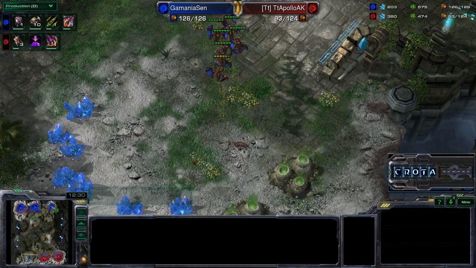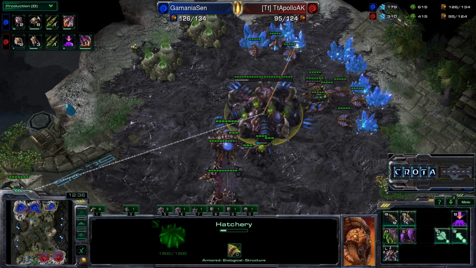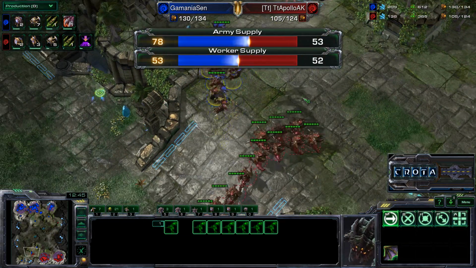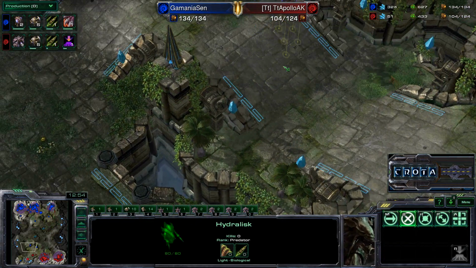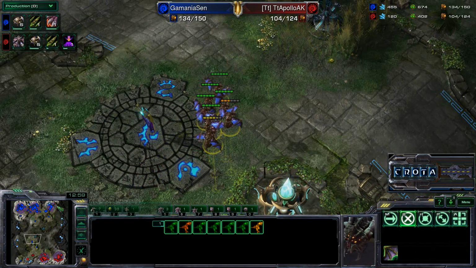That drone will get killed, as we see Sen is now up on 3 bases with a slight Harvester advantage. That small advantage could translate into big, big things. 78 supply versus 53 in terms of the army, but the Hydralisks have been able to get off a couple key shots there. No Groove Spines, though. So no Groove Spines, no +1 range, and the Mutalisk will be able to get away.